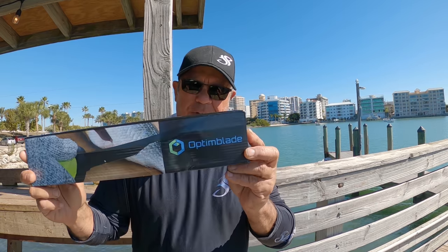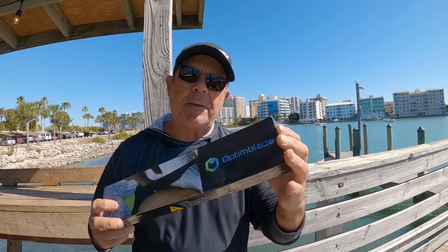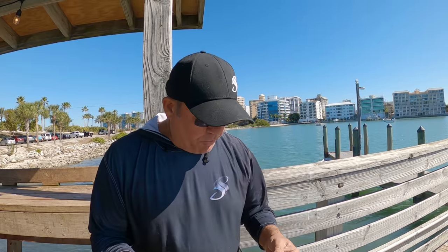Hey guys, I picked up a new fillet knife the other day. This is an Optim blade. Yeah, it's a little bit bigger than my Morakniv knife. And the cool thing is it's an actual kit. It's got a glove and a sharpener in there. We're gonna give this thing a test.